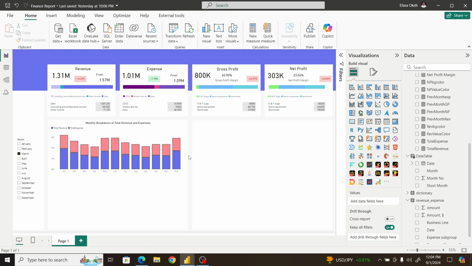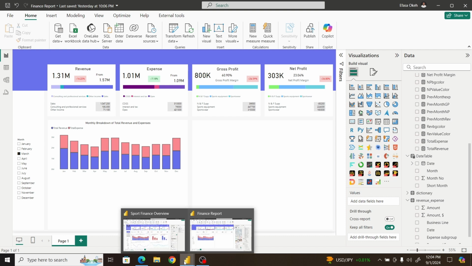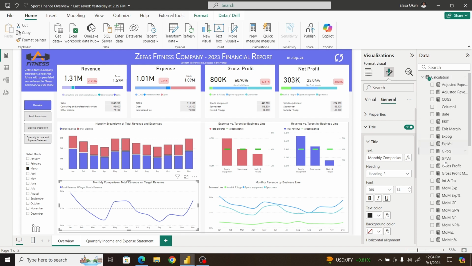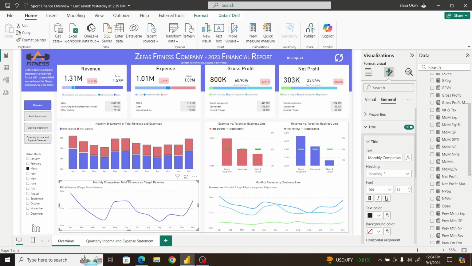So next, we want to see the monthly revenue trend against the target revenue. So for the data, they didn't actually give us a target revenue. They just said, okay, we should improvise, just improvise with any target revenue you can come up with. So it's not like there was a target revenue that was actually given. So for the target revenue, I think I came up with something. I just came up with a target for the revenue.